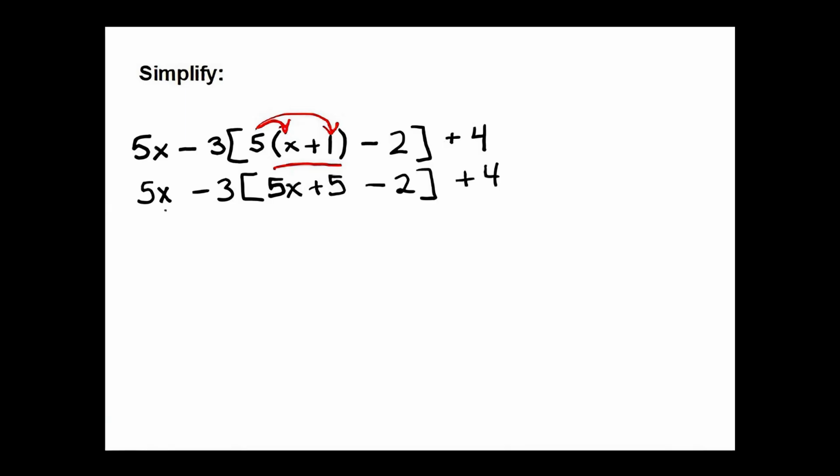When you work on nested grouping symbols, it works in a cycle. So you do like terms, you distribute, you do like terms, you distribute. So we just did distribute. We should have some like terms. And we do have some like terms inside the bracket. Our constants are like terms, so they can go together. 5 and a -2 will give us a 3. Combining like terms does not take the bracket off.